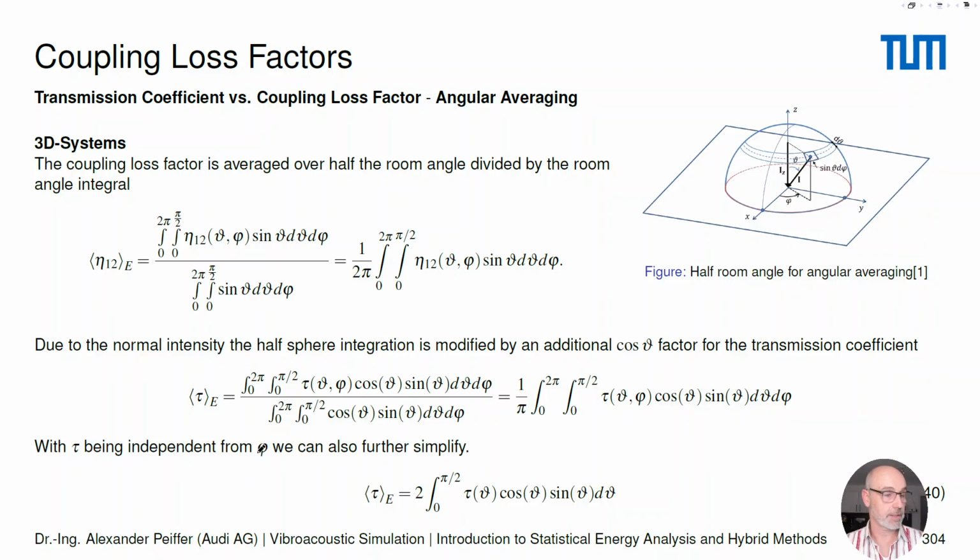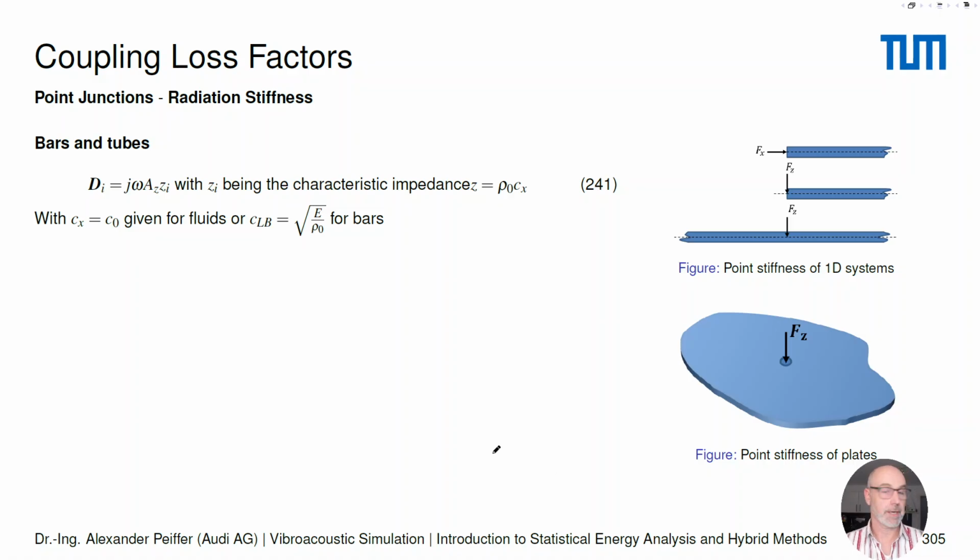If we say that the transmission coefficient is not dependent on the rotational angle, it becomes obvious that this simplifies much further. But this is a completely common and most common expression. But in most cases, you can use this one. Okay, so now, as mentioned, we go through this procedure step by step.